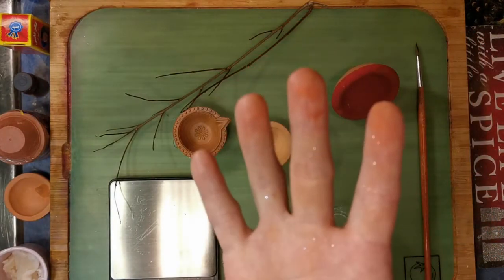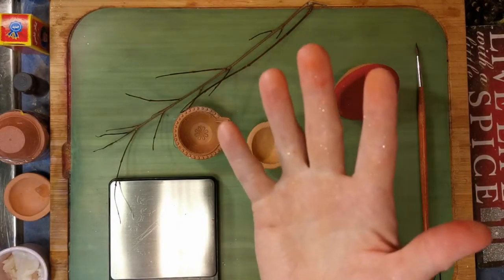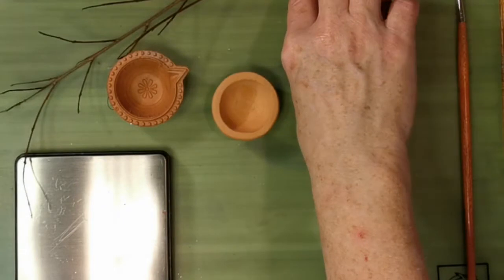But as you can see, I get it on my hands every time I pick it up. It washes off fairly easily. But those are some of the things I want to improve about it. It's been in my soapy kitchen for a while, so it's been picking up glitter. That did not come with it.